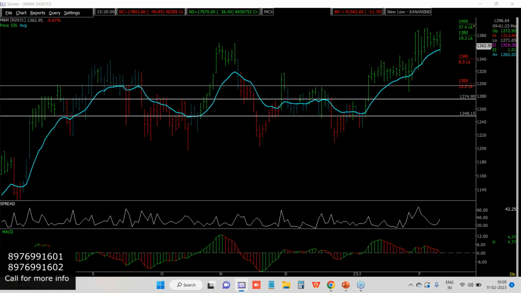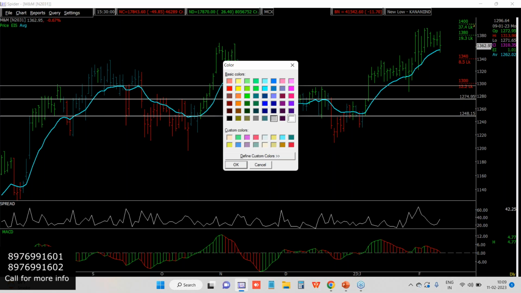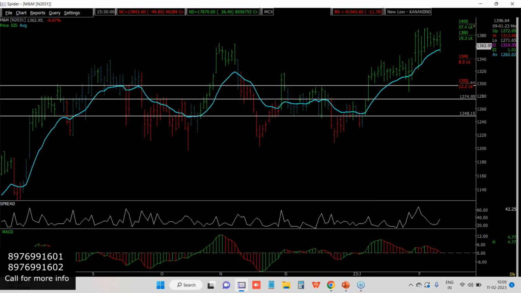As you can see, once you have set your stop loss, square off your trades on the basis of stop losses only if the closing is below that level. Otherwise, don't do it. See, if we are talking about the closing, not a single candle has closed below this level, so still we are in the trade.